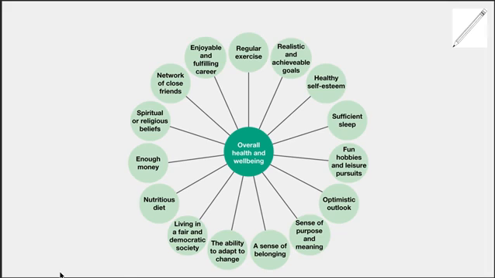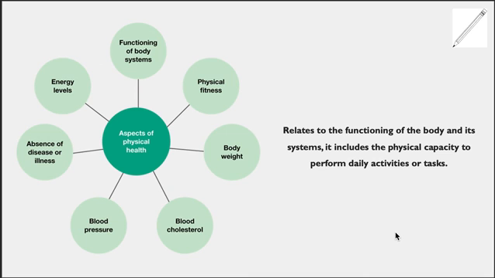So having regular exercise is really good for somebody's physical health. Having sufficient sleep helps with more than just regulating your mental and emotional side of things. It also really helps with that spiritual feeling of well-being, as well as giving your body a chance to physically rest and recover. And fitting in time for fun and hobbies and leisure is absolutely critical. So as you go around this circle here and you're taking some notes, we can find out that there's a huge amount of aspects that can influence somebody's health and well-being, with their stance and place in their life.